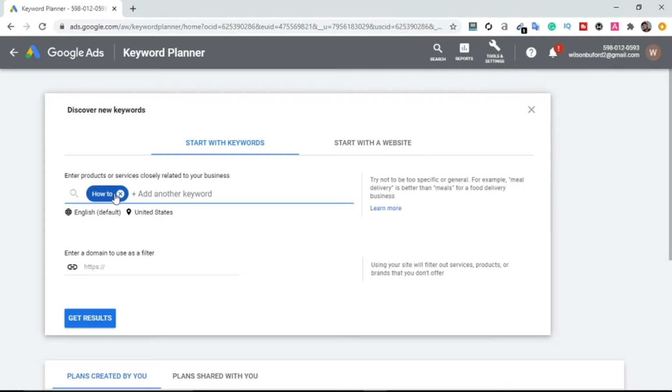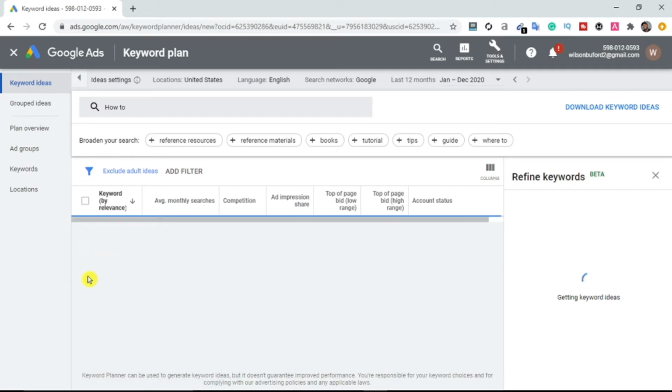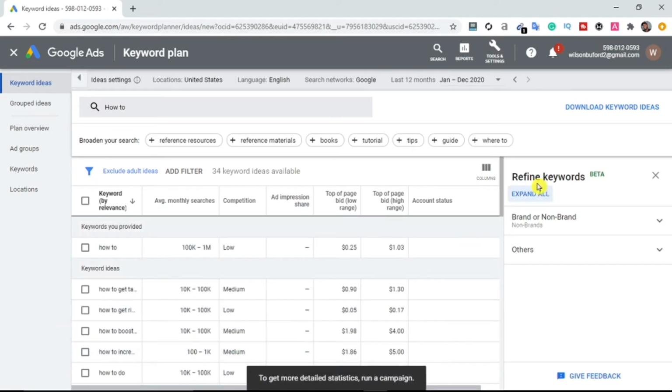Like now, I'm going for a new keyword research to add to my blog. So what I'm going to do here, I'm going to get results. You can actually skip the domain option and get results. Now, what you see here is keywords displayed with different competition, monthly search volume, top page bid, and so on. All right, so now this tool actually allows you to run a successful campaign.